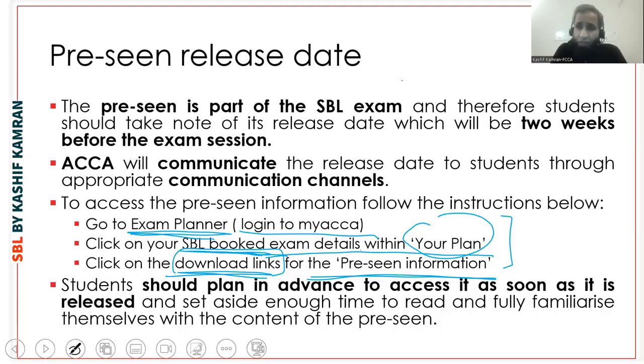Students should plan in advance to access it as soon as it is released, because a few days before it is released, ACCA will tell you when it is released. So you should plan in advance to access it as soon as it is available, and set aside enough time to read and fully familiarize yourself with the content of the pre-seen. Don't just keep it for the last 2 days or 3 days before the exam. Try to access it as early as possible and get familiar with its content. I'll tell you what is the right time to access the pre-seen and what is the right time to study it when it is released 15 days before the exam. So this is the pre-seen release date.